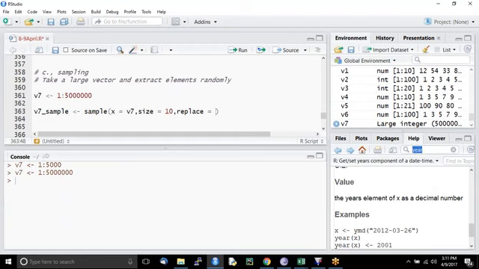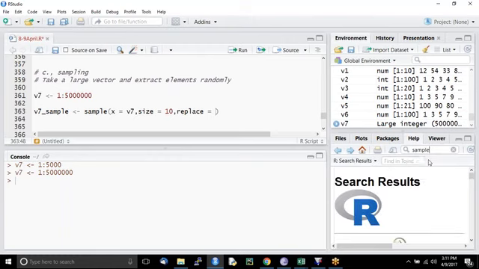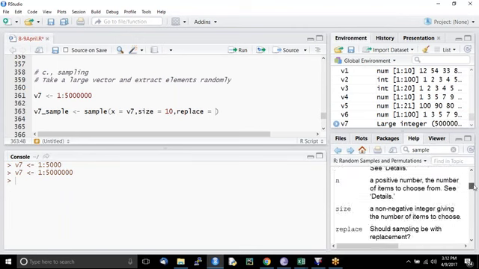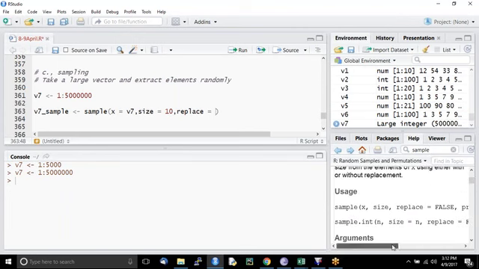Let me check its default. Replace is by default set to false, so I'll just set it to false again.